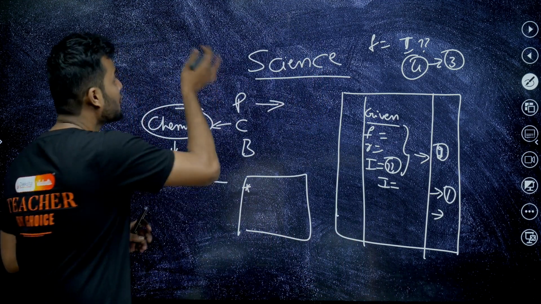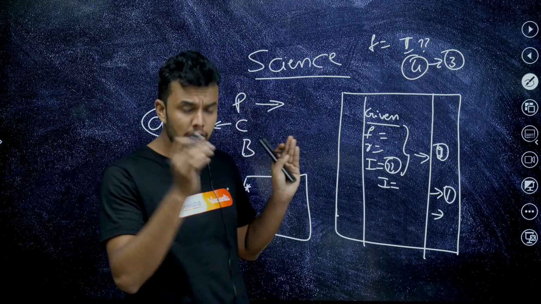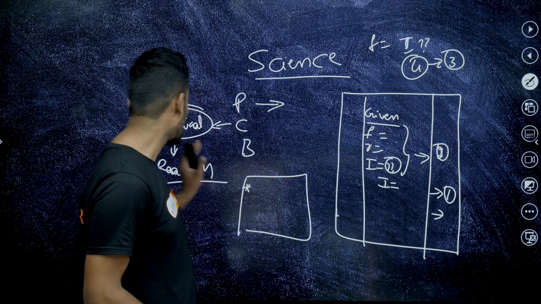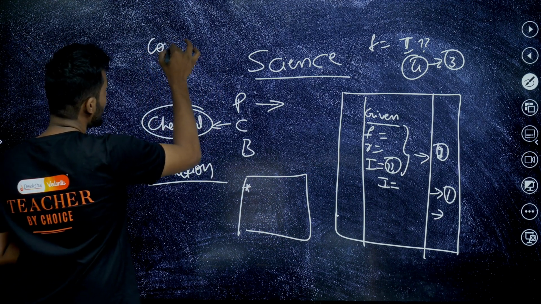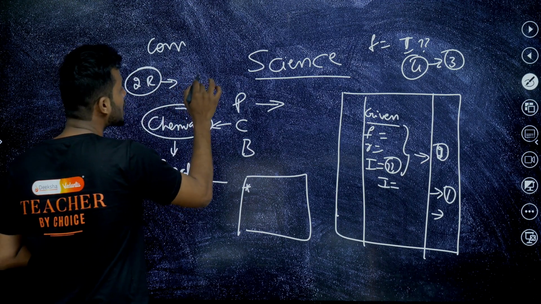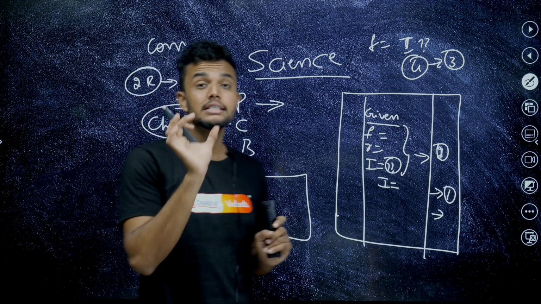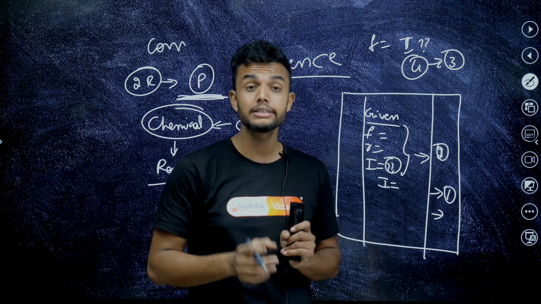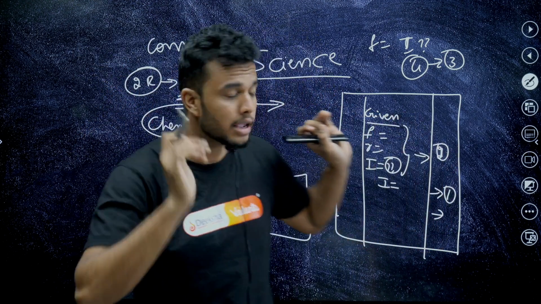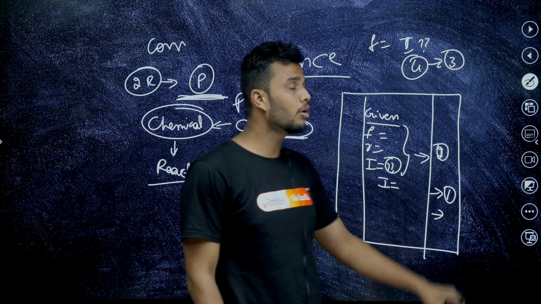And mainly, for example, in science, especially in physics, chemistry, and bio, in all three subjects, some of the words are very important. For example, in combination reaction, two reactants react to give one product. Here you need to underline the important word. This is called what? This is called combination reaction. You need to underline the word. Very important. Please underline the important word. This is about chemistry.